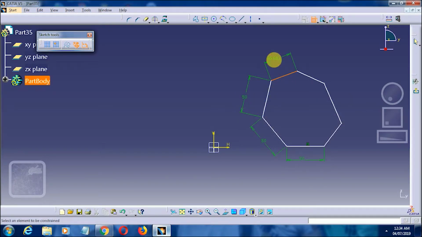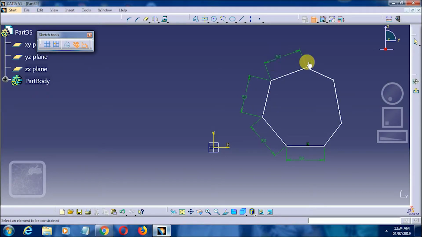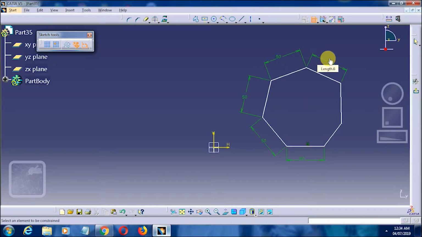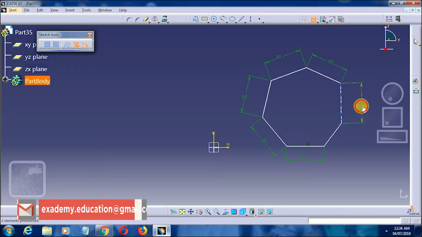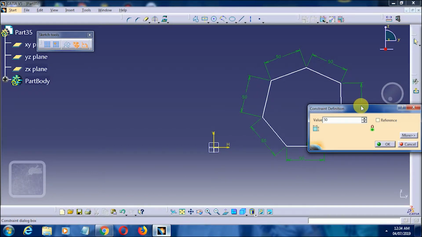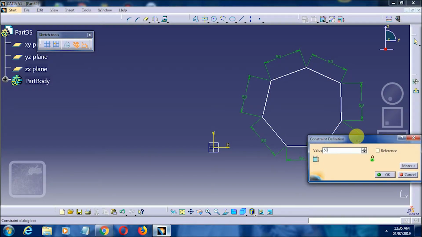Next dimension, again we will give every single side a length of 50 mm. Now our next one, again we will make it 50. You simply have to double click on the dimension that we get, so you don't have to panic. Just simply double clicking on it and either pressing OK, or you can press the enter button on your keyboard, and the final dimension will also be 50.